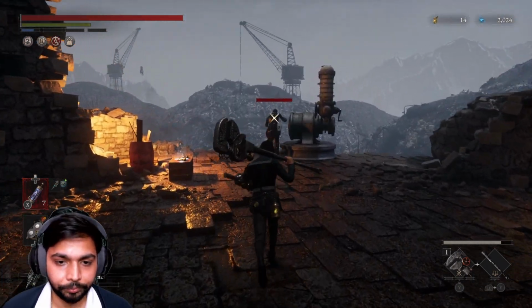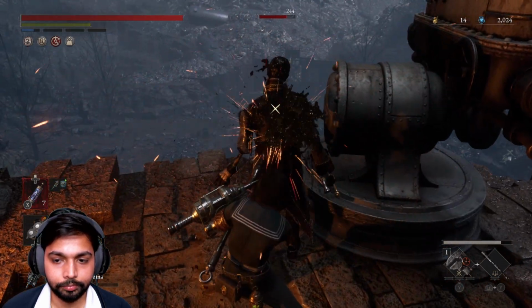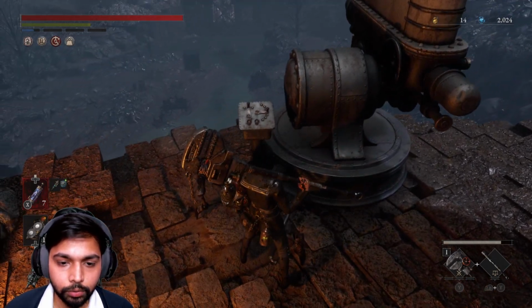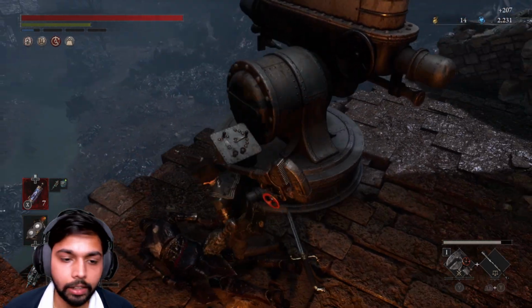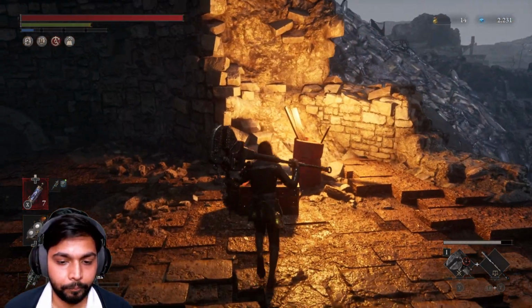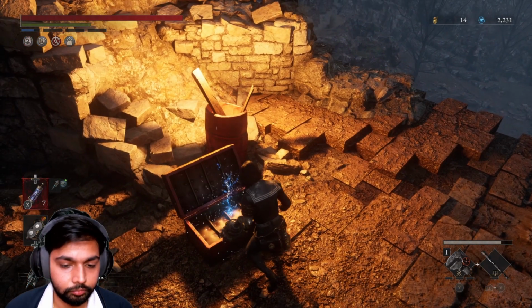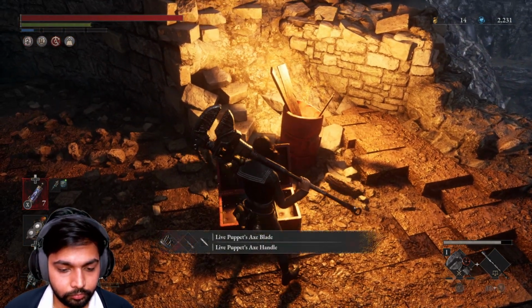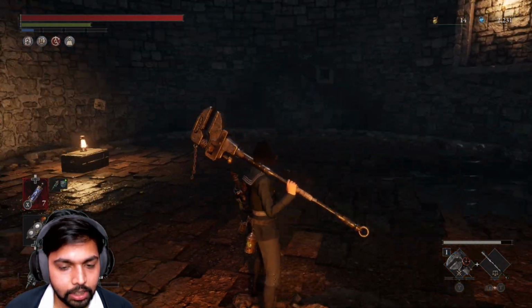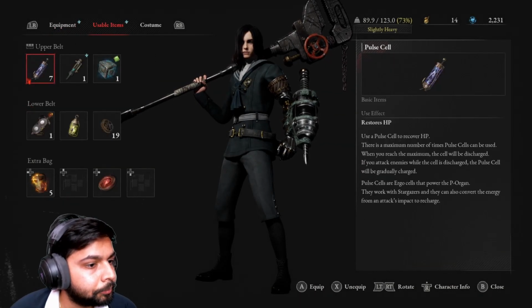Oh. Can I use this? I don't think so. Nope, I cannot. Life puppet's axe blade, life puppet's axe handle. Okay. New weapon.